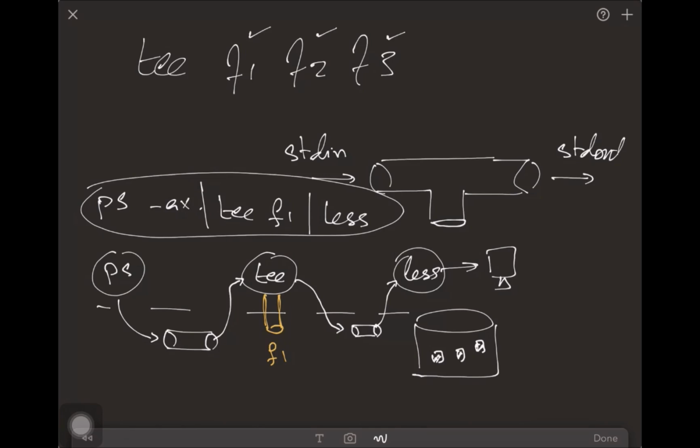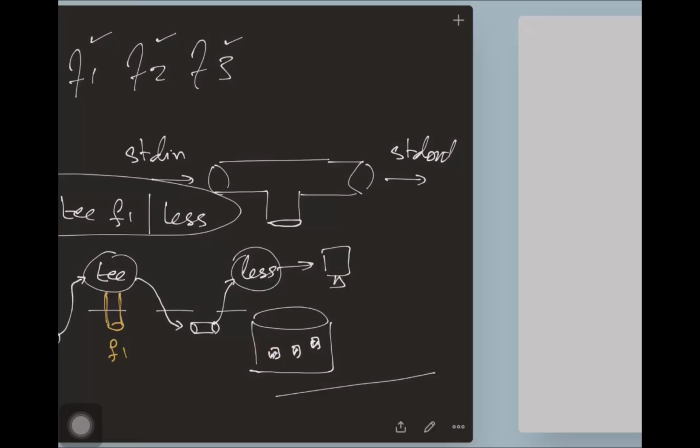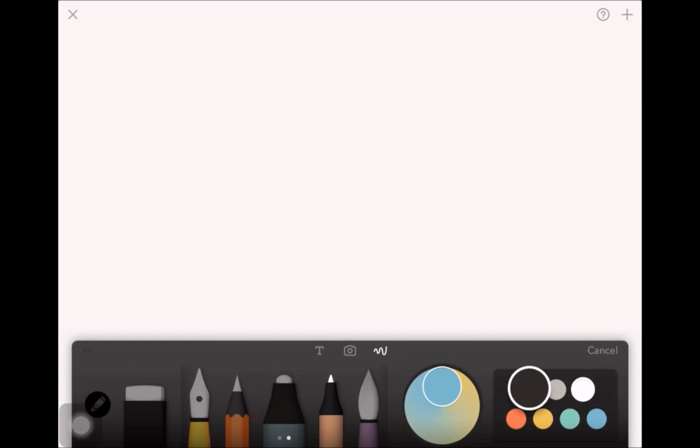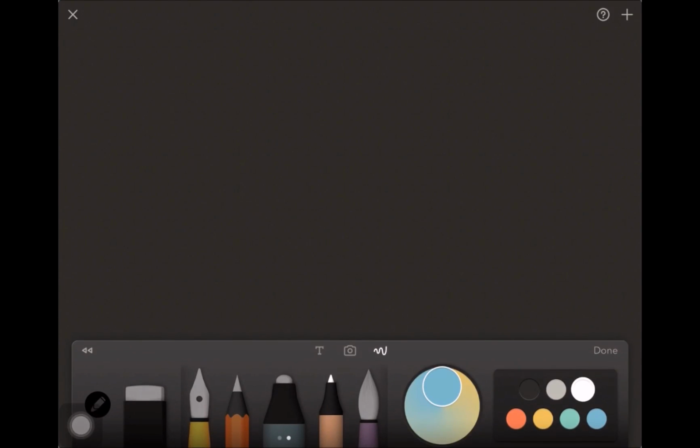Fine. We can always mix the IO redirection and the pipes. Let me give you an example on the board over here. Okay, I need to do this. Fine.